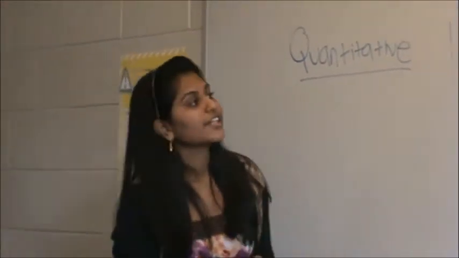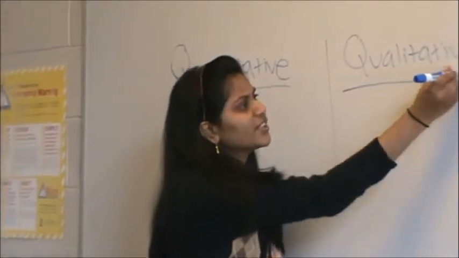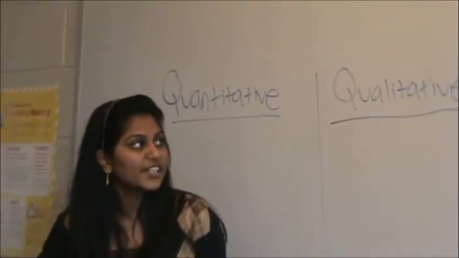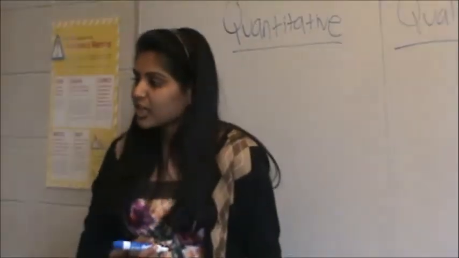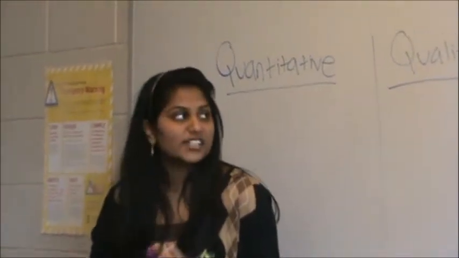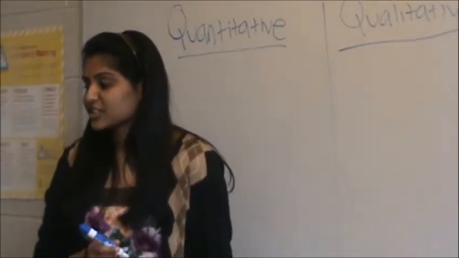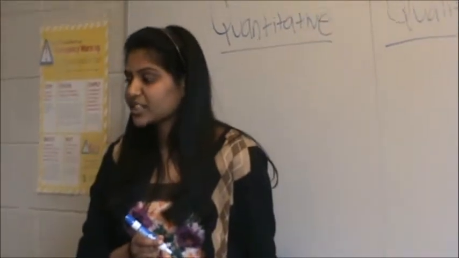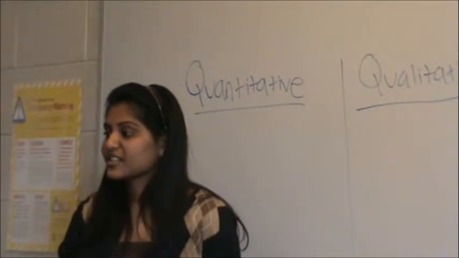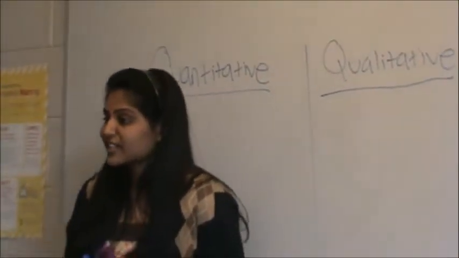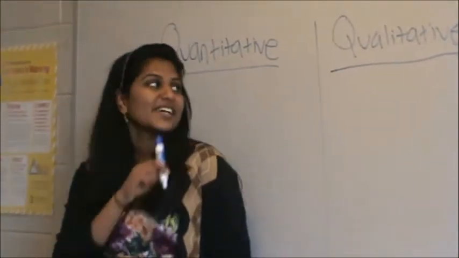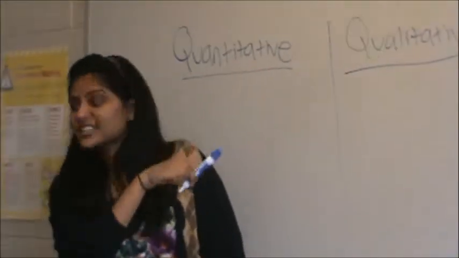And the other category is qualitative. Now, what would the root word for qualitative be? Quality? Yeah, so you can have something of poor quality or good quality. And because you can have both, qualitative are usually descriptions. So they usually don't involve measurements or numbers, but they usually involve using our 5 senses and have descriptions in them. Does anyone want to come up and divide up the observations that we made about the grapes into whether they're quantitative or qualitative?